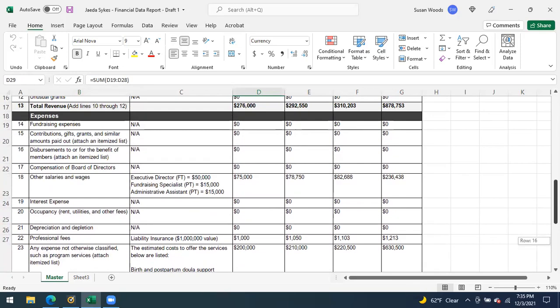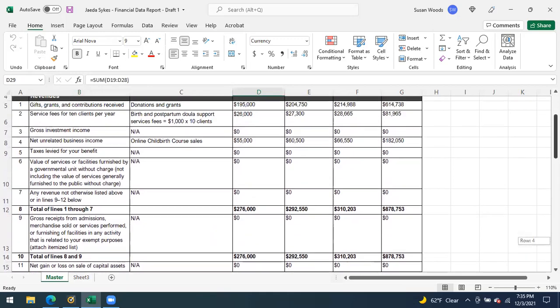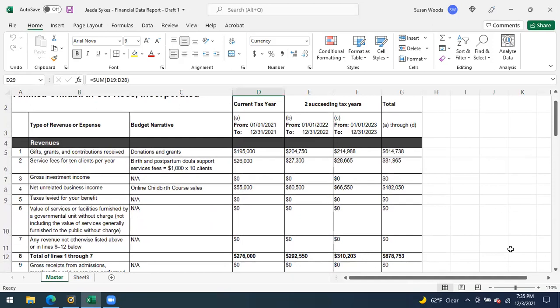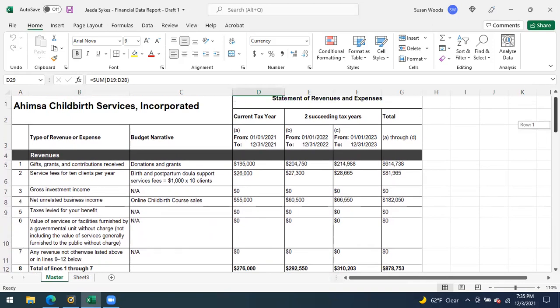Now, as far as revenue, you really don't know where your revenue will come from. So you have to kind of project, really. You have to project your revenues based on the personalities, if you will, of your group. Do you have people who are extroverts who will feel comfortable going out and requesting donations from people directly? Do you have good grant writers? That's how you determine how you're going to generate your revenue, based on your personalities.